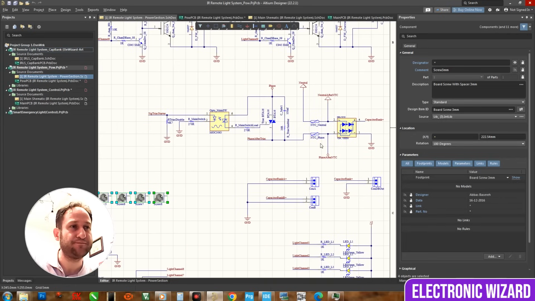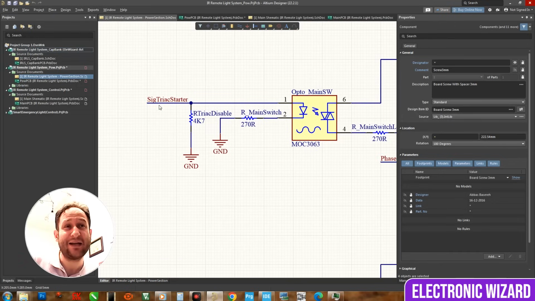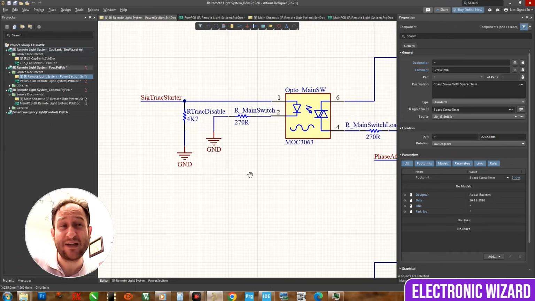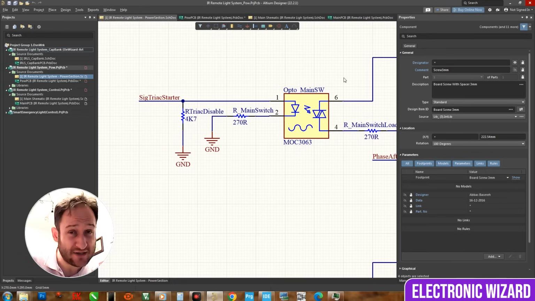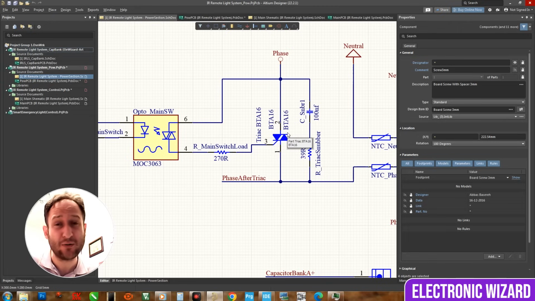Look here in the main switch power. Look, there's a signal here, SIG triac starter. We can activate this signal. So we will actually activate this opto-triac, and this opto-triac will activate this main triac. It's a very strong triac, the BTA16, which is able to conduct 16 amperes of current at the main power.